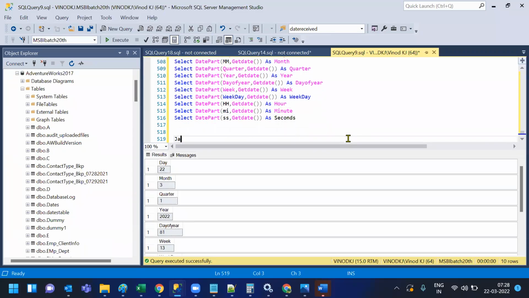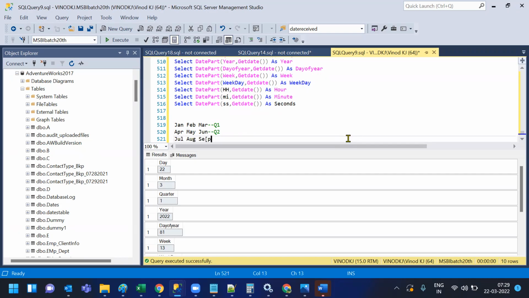So basically Jan, Feb, March, this will be quarter 1, and April, May, June, this is quarter 2, and then July, August, September, this is quarter 3, and October, November, December, this is quarter 4. This is the usual quarters for us. Now March month falls under quarter 1, right? So that's why it is showing 1 actually.